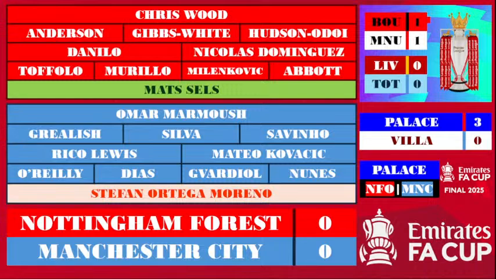We'll start off with Nottingham Forest as Matt Sels starts in net. Abbott has got his Nottingham Forest debut at right back. Murillo and Milenkovic remain in the starting 11 after their 2-1 against Tottenham. So does Toffolo at left back.